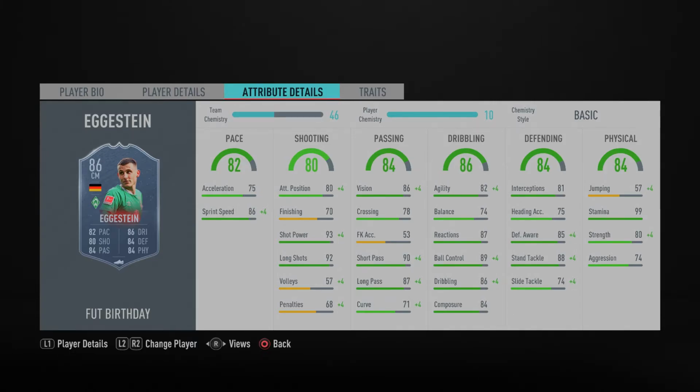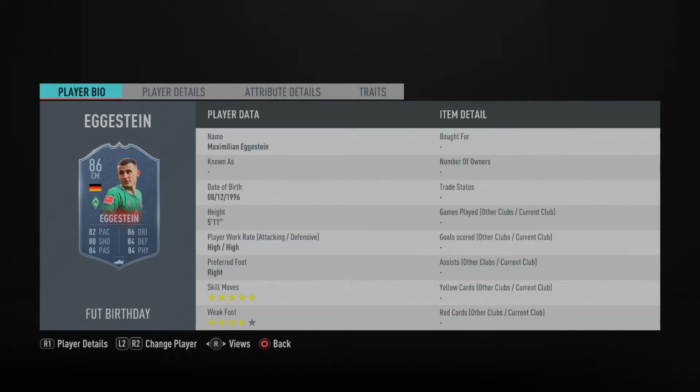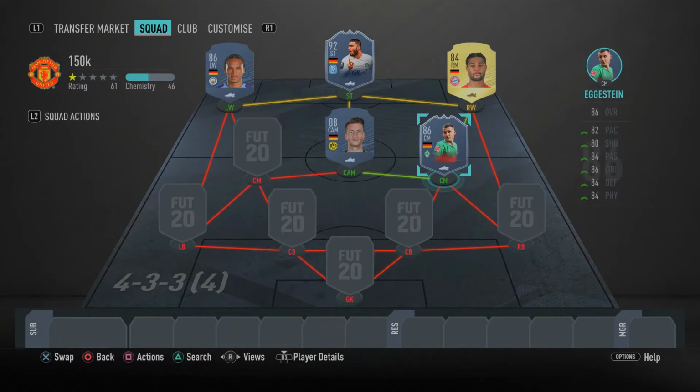So I really do recommend that you guys go ahead and pick up Eggstein, because he will just do you damage. And as you guys can see, man, he's got 5-star skill moves and 4-star weak foot. You simply just cannot go wrong with using this beastly card, guys. Honestly, I just 100% recommend that you guys go ahead and pick him up.